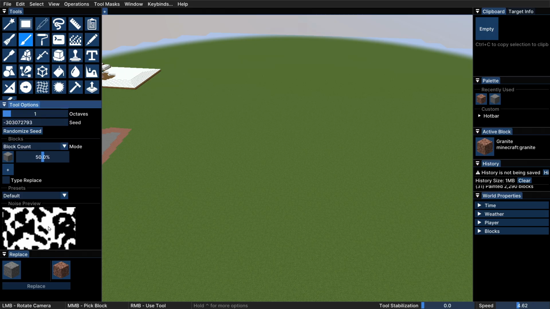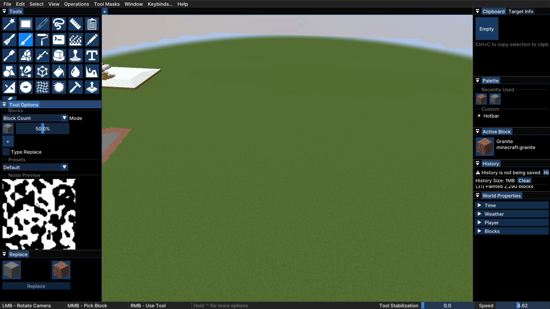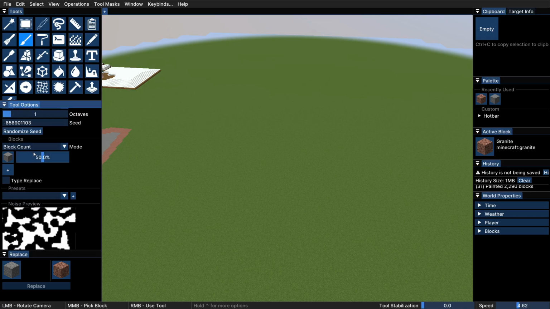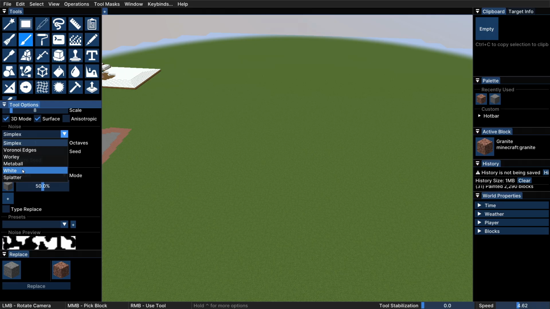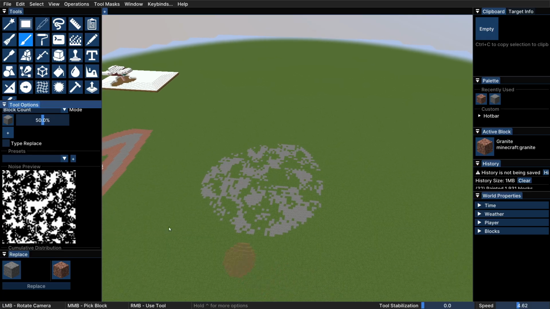So you can have simplex, and this is an example of one of the simplexes, and you can actually do randomize, and this will change. And then you can also have splatter, which you can see changes the noise pattern. It's a little bit messier, like this.